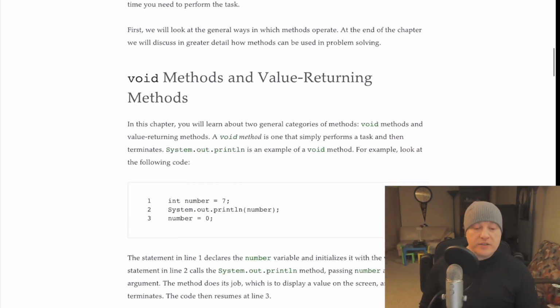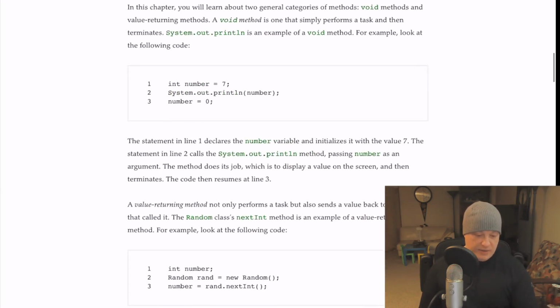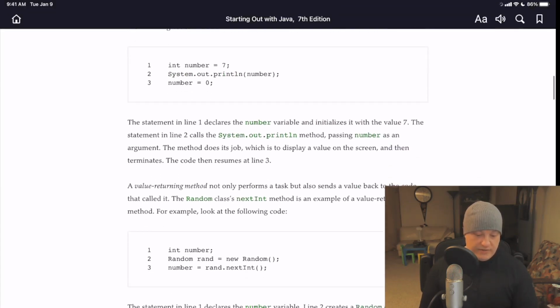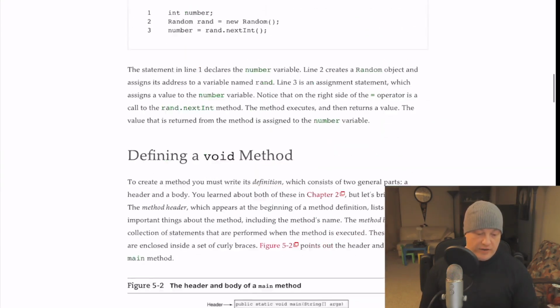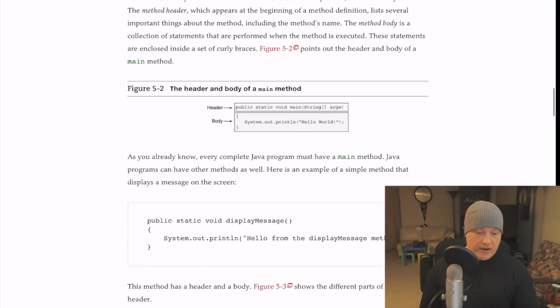So I just want to highlight here, there are two main differences between the kinds of methods that you will build. One of them is a void method. Now, a void method, now this is page 271. We've really made it a very long way from the very start of the chapter, right?